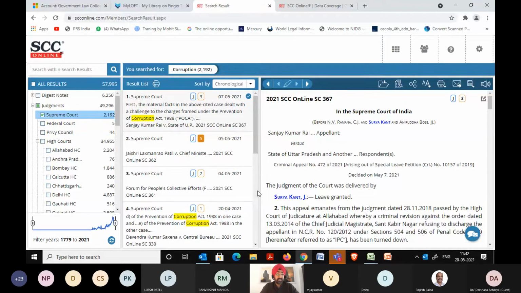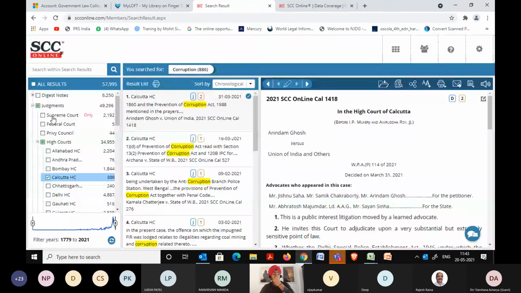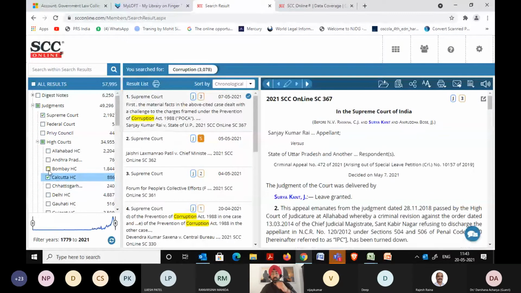And not only this, let's suppose I want to see a judgment from Kolkata. Can I do Kolkata High Court? I can say only Kolkata High Court, or I can also select Calcutta High Court and Supreme Court. For that, rather than clicking on only, I'll click on the checkbox, so I'll give it both. That's how you can get the judgments. Simple way. Write less, get more results. The more you type, the less you get.